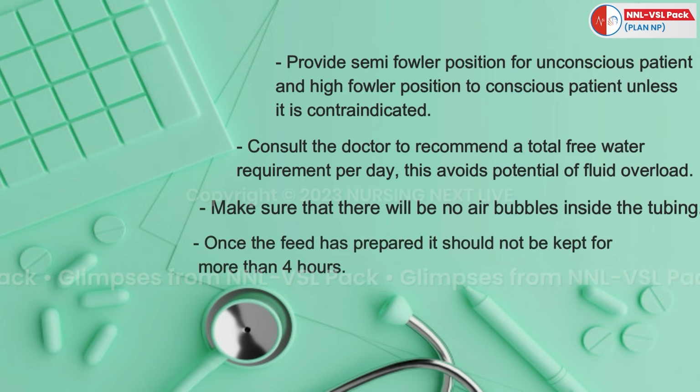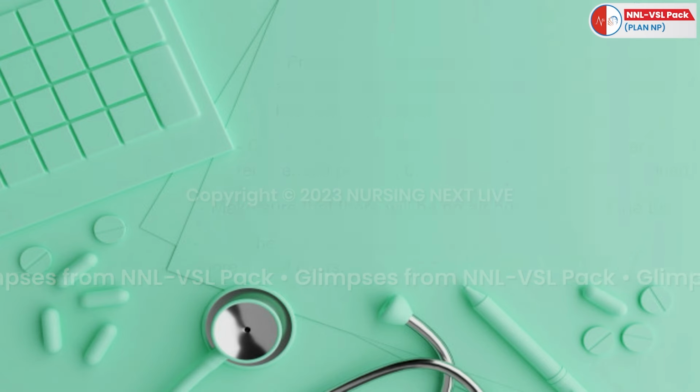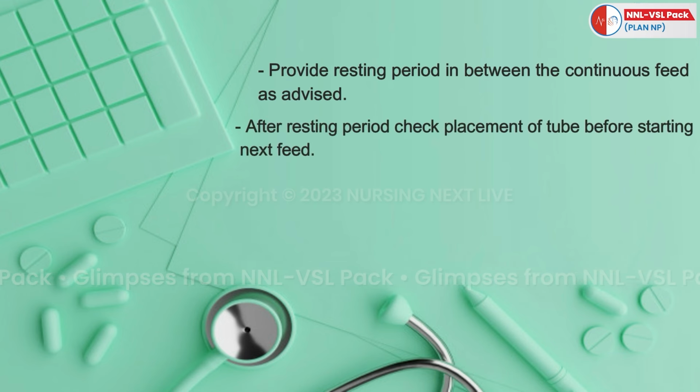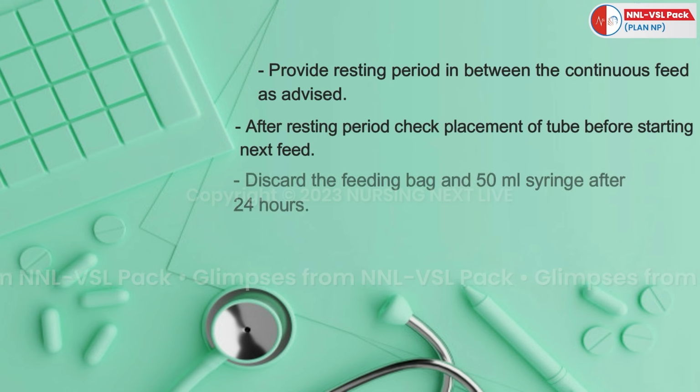Fourth, once the feed has been prepared, it should not be kept for more than 4 hours. Fifth, provide a resting period in between the continuous feed as advised. Sixth, after the resting period, check placement of the tube before starting the next feed. Seventh, discard the feeding bag and 50 ml syringe after 24 hours.